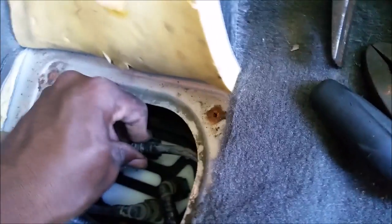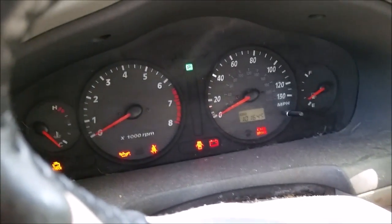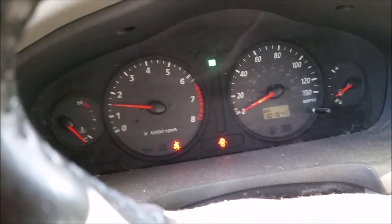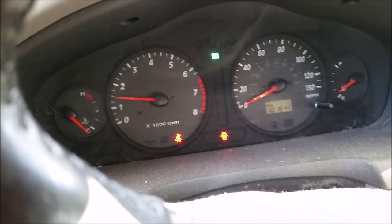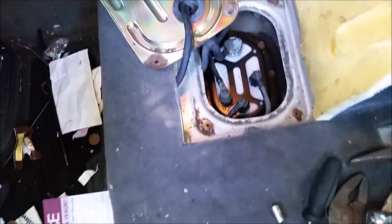Make the electrical connection. I'm going to prime the fuel line and test for operation. Make sure everything's connected correctly. I can hear the fuel pump coming on. The car starts up just fine. Okay, there's no leaks.